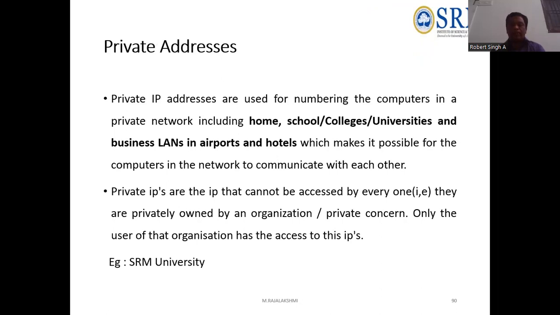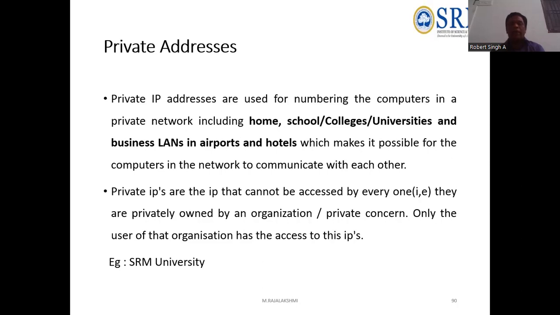Private addresses, on the other hand, are used for numbering the computers in a private network. For example, a private network in a home, school, college, or university. In that case, we are using private IP addresses. The users connected with these addresses can communicate with each other. Private IP addresses cannot be accessed by everyone. Only the users within the organization can access these private IP addresses.